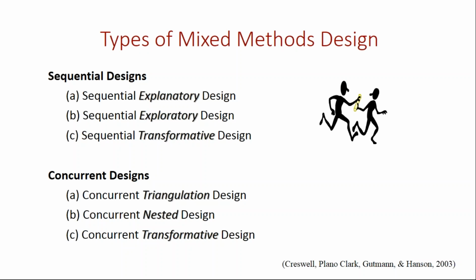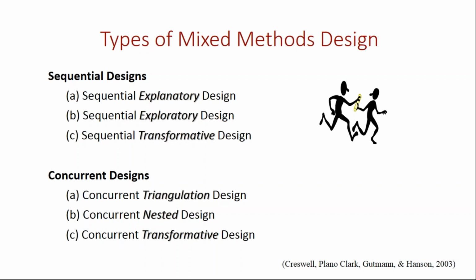And the sequential transformative approach is used whenever a researcher wants to take an advocacy role. This means that they are doing research to directly address the needs of a specific group of people, or the needs of participants. So they have an advocacy role. They have transformative intent. They want to transform the lives of participants or people whose living conditions are not good, right? Or to improve the living conditions. So you use sequential transformative design.